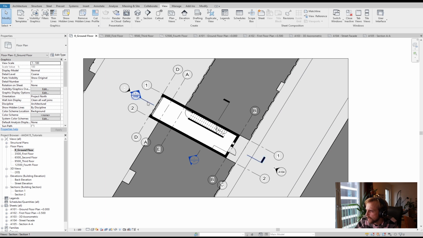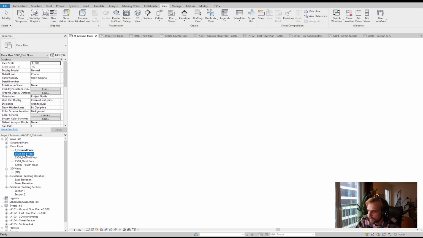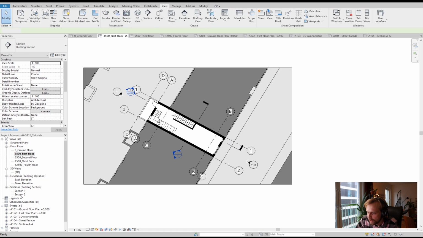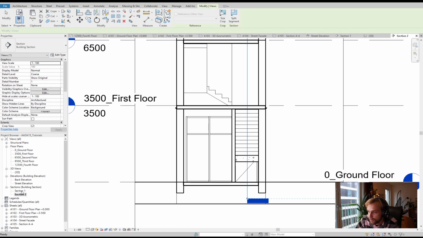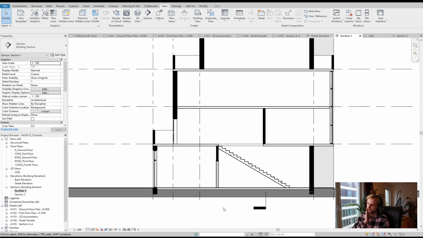In the ground floor plan, I will take the section and move it so that it cuts through the staircase and also the doorway in the first floor. Let's look at section 1. There we go.